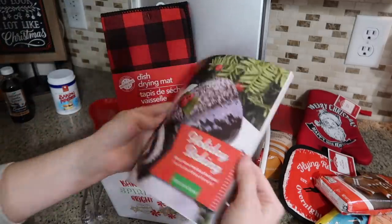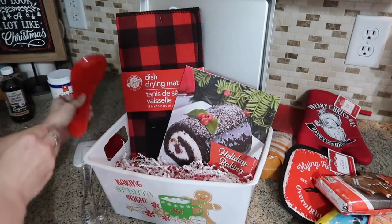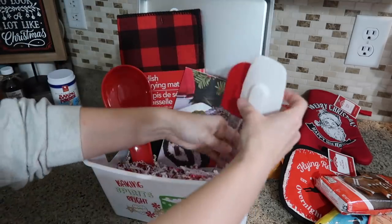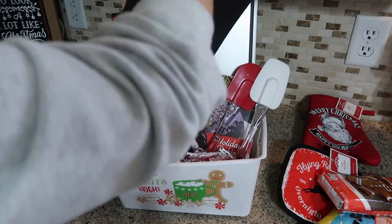I love finding books from Dollar Tree. They're always a steal when you can grab them. And I thought this holiday baking one would look perfect. And then just a couple fun spatulas and accessories. I really like their spatulas. They're pretty nice, along with these non-slip pot holders. I really thought those were cool as well.